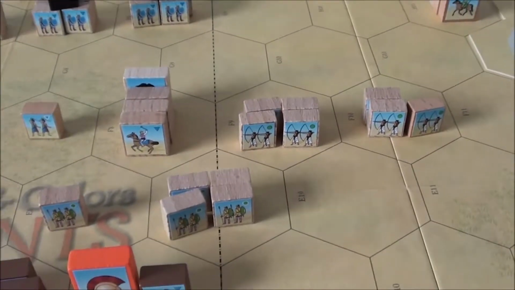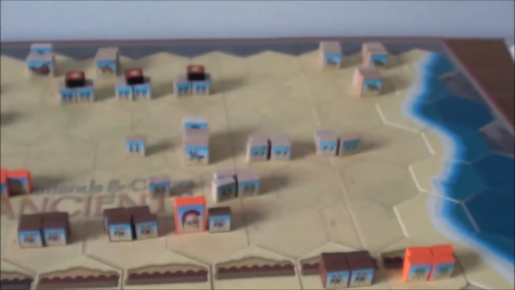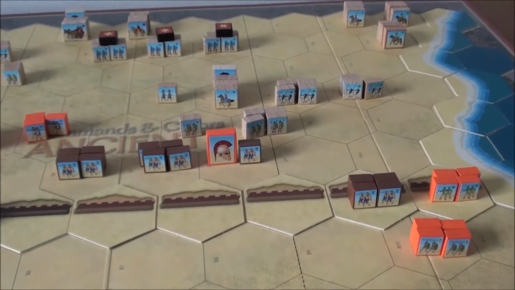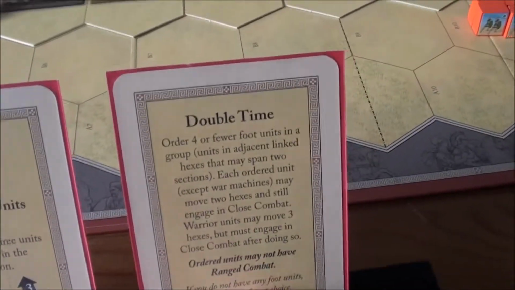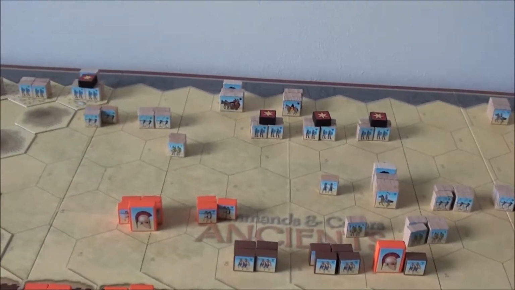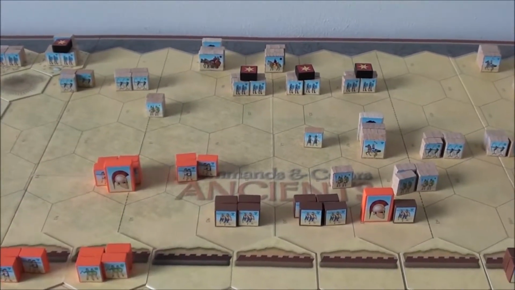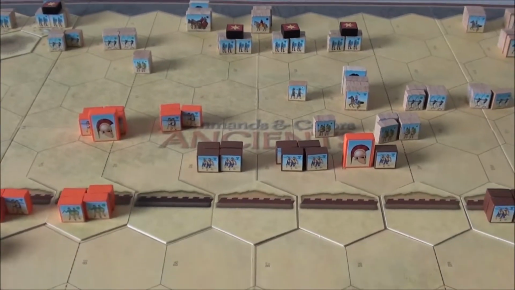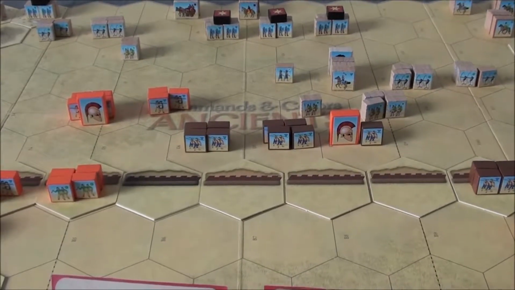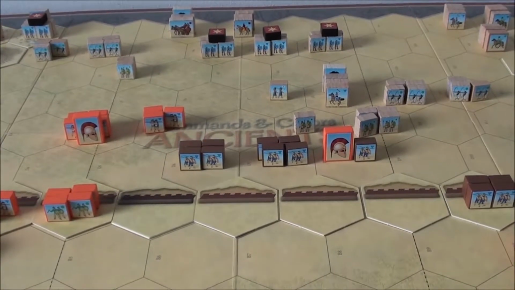The bad thing is 2 of those units would be bow units, and as we cannot use ranged combat, we would need to close combat or maybe retreat with those guys. I don't know. It's kind of an inefficient use of these cards if I would play it here. Activating the Immortals would give us some good attacks on these 2 hoplite units. Tough choice. Really, really tough choice.